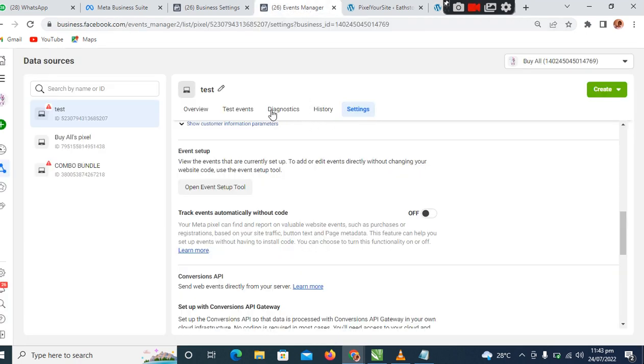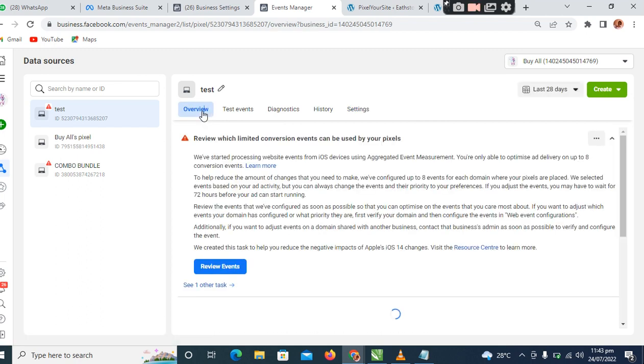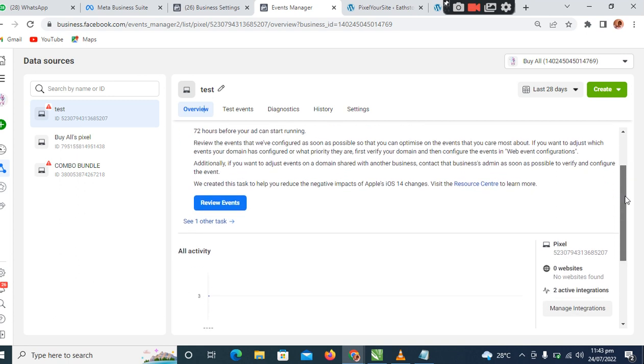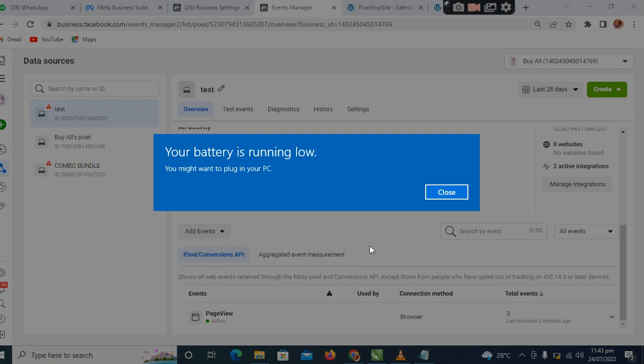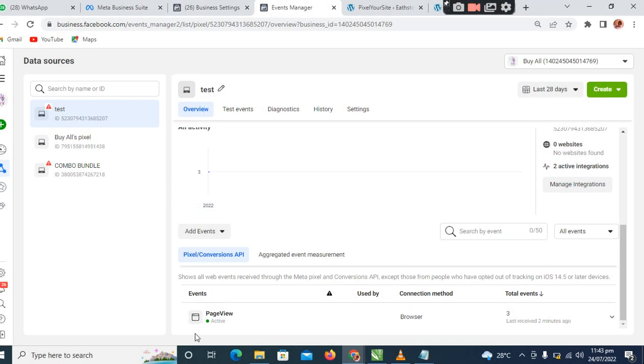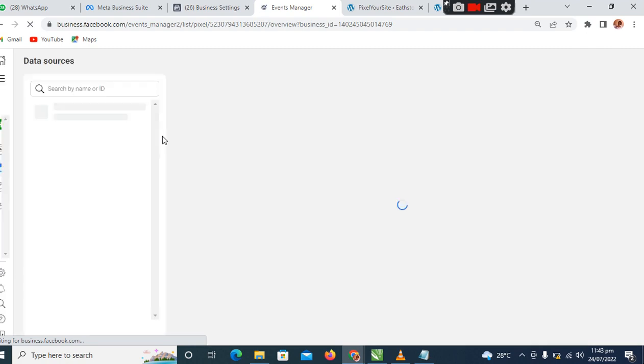I created a thank you page for my page. So let me go to overview. Overview is showing that there is a page view, that someone has visited the page. You can see that earlier it didn't bring anything. So the more people visit the page, you can see that the one I have in that place, the red is no more there again.